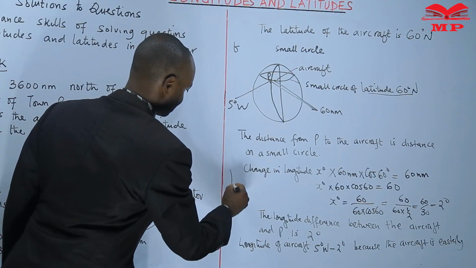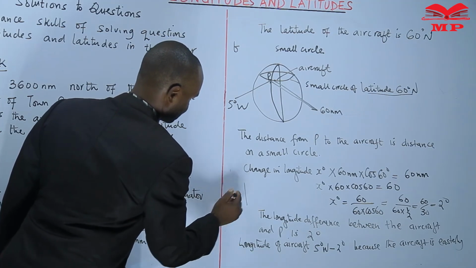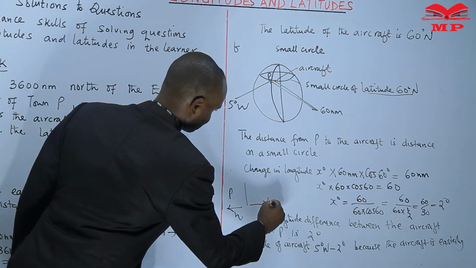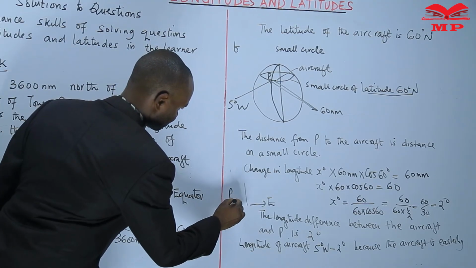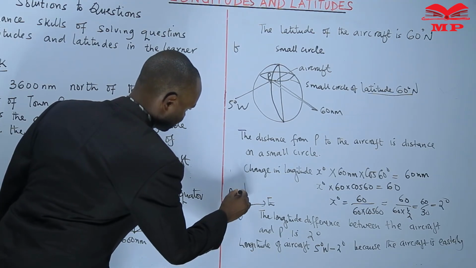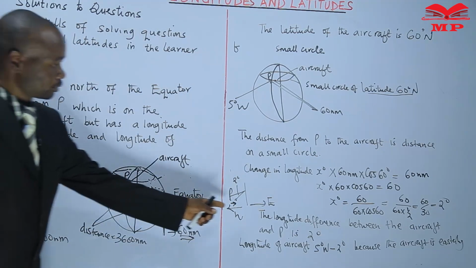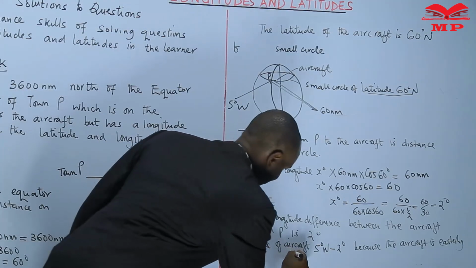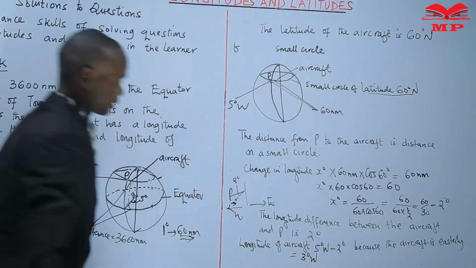So if I have here the Greenwich Prime Meridian, if I have here P, this is more to the west, that is more to the east. So if P is here, the aircraft is here, you move to the east. So the difference there you find is 2 degrees. So actually you'll move to the west. You move towards 0. And this gives you 3 degrees west.